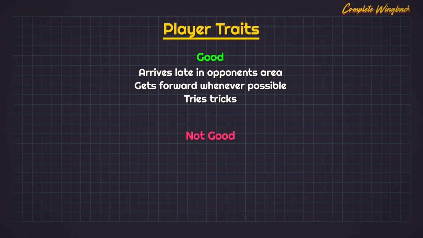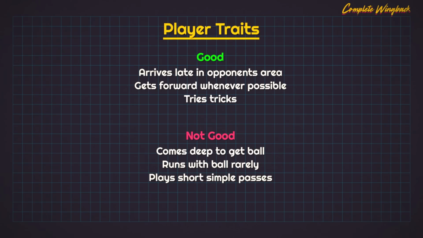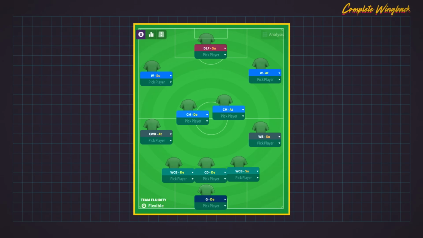Some not so good ones would be comes deep to get ball, runs with ball rarely, and plays short simple passes. If you use a complete wingback in a back three, the role is going to function exactly the same. His starting position is just going to be a little further up the field.